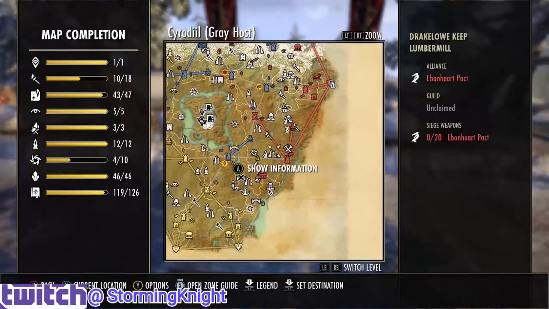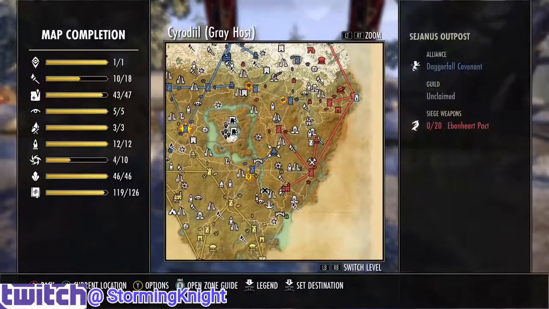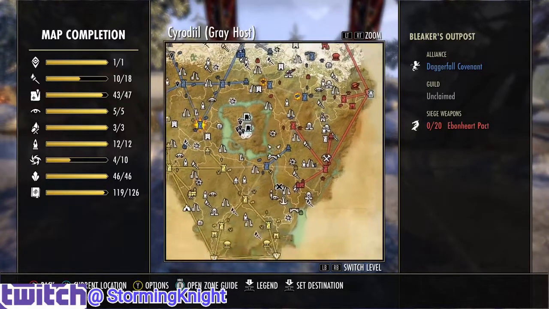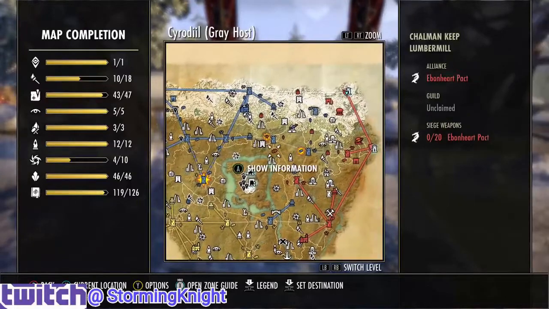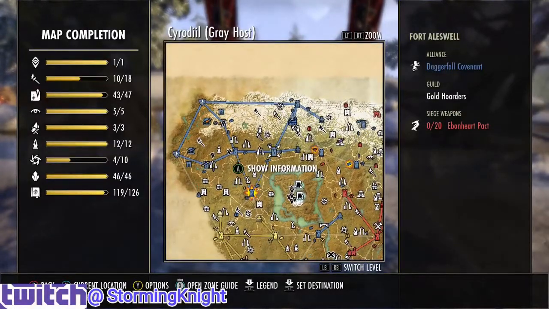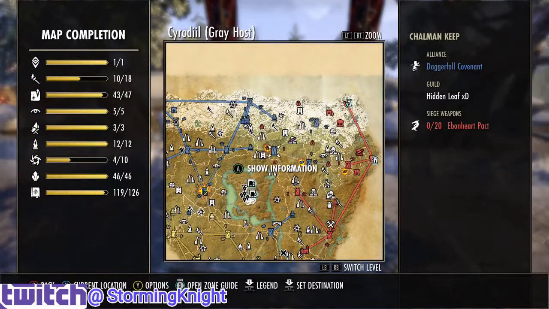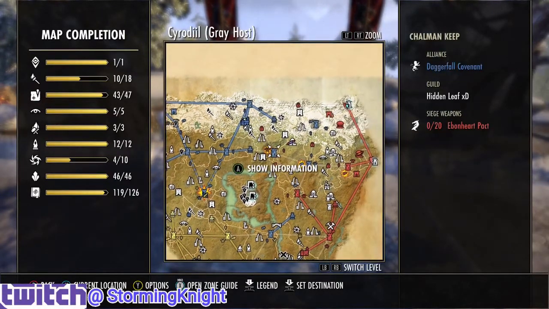Whenever you get into outposts, I would think of outposts on a group leader side as a launching point. Once you get, say, Bleakers or Sejanus or Nickel, you can go from these points and branch off to Bruma, Elswell, Dragonclaw, Winter's Peak, come back here and defend Chalman. If you own that, it gives you a lot of breathing room.